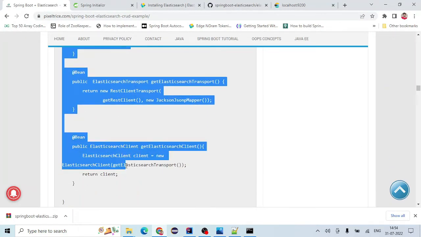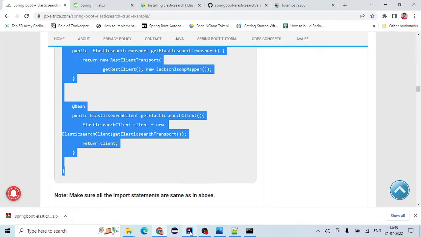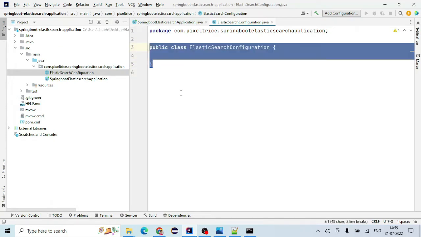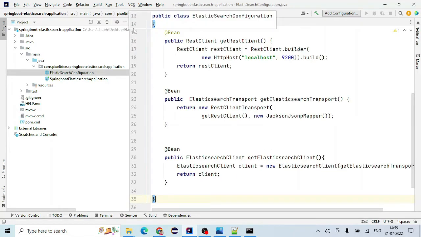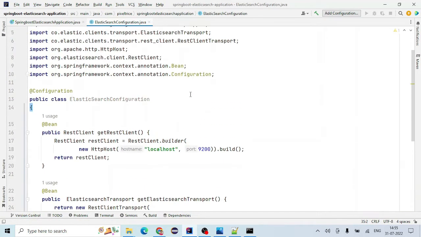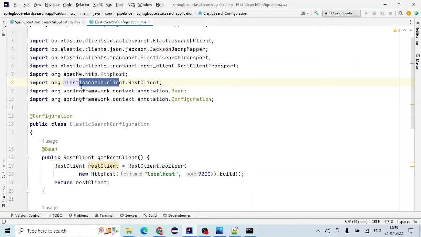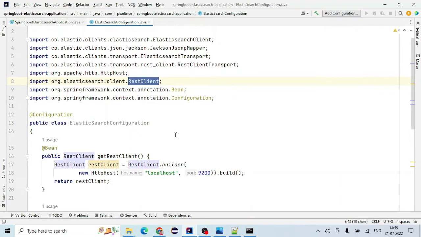Why am I doing this? Because the major purpose of recording this tutorial is to make you understand how every part or line of code works. You can easily find the code anywhere on the internet, but my major motive is to explain how the things are working. So let us understand one by one. The very first thing, we have created a method called getRestClient. If you see, I am using the RestClient, which is part of the org.elasticsearch.client package, which is coming through Elasticsearch.